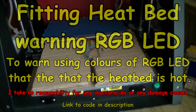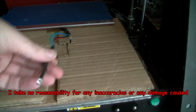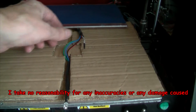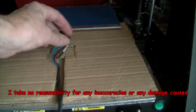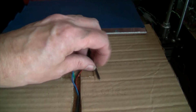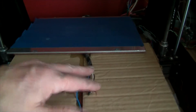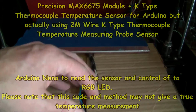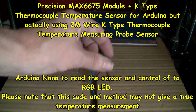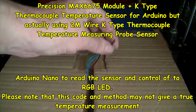So, lots of excuses. Here's the RGB LED. Silicon wires, quite long. I've got some sleeving. Braided sleeving on there. There's a K-type thermostat. This is not the one that came with the sensor converter thing. These are normally used for, say, multimeters. This is a 2 meter wire, long wire.